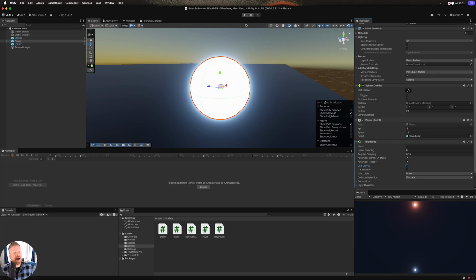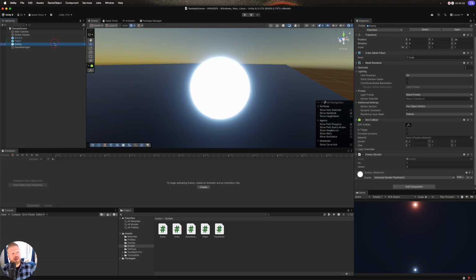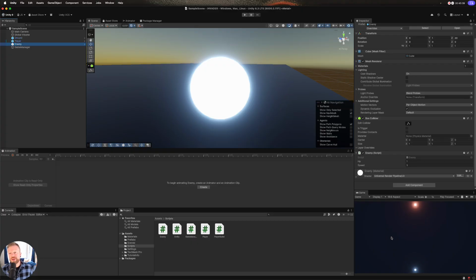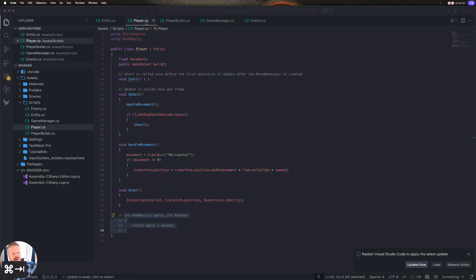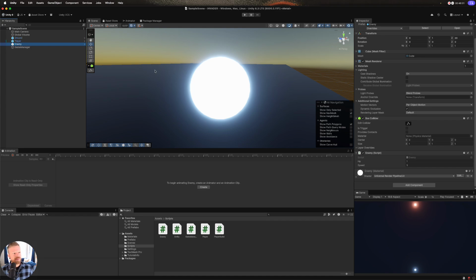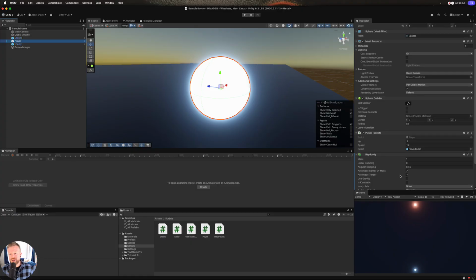And now we want it so that if an enemy connects to the player, we want the player to take damage. Well, the good news is we already wrote that code, right? Because we wrote it in entity, which player also participates in. Awesome. So let's make it so that when the enemy hits the player, it takes damage, right? So if we look over here at player, how many HP did we give player? If we click on player, we can see that we start with 3 HP.